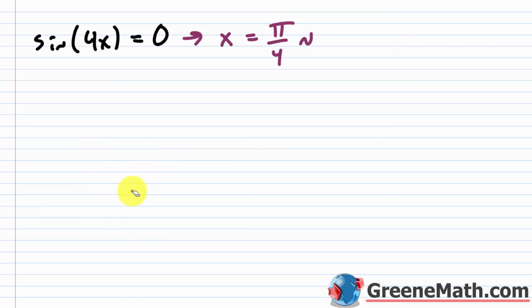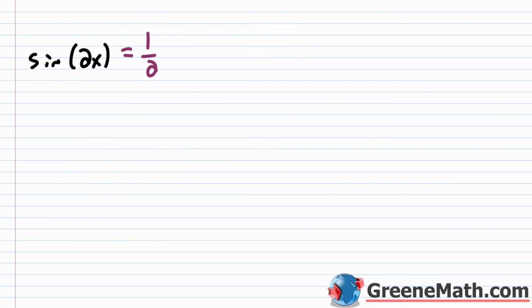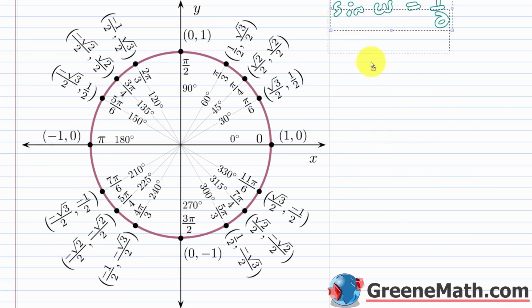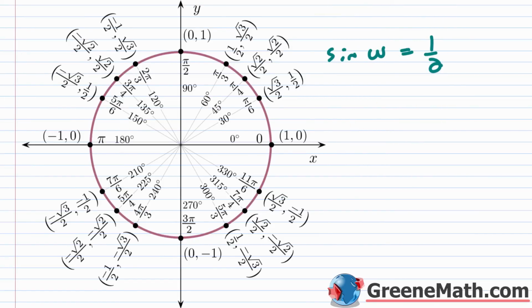Let me come down here and solve this. So I'm going to use u again, but it's only in terms of this. It has nothing to do with what we did before. And actually, so nobody gets lost, let me pick something else. Let me let w, so nobody is confused, be equal to 2x. So now I want to solve the sine of w is equal to 1/2. Come back to the unit circle, and let's think about this. Again, sine of w equals 1/2. Well, we know how to solve that.